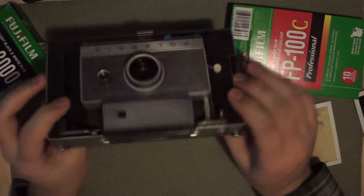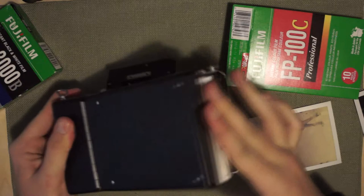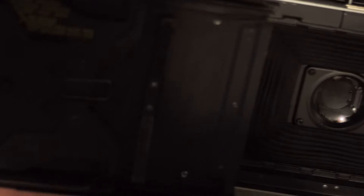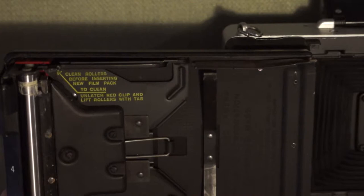I'm going to take this camera and open the back. Now the primary difference between the pack film and the other films is that a lot more of the camera is exposed to the user. Over here is where the film actually comes out of the camera. You can see there are warnings here that tell you to make sure to clean your rollers. This isn't integrated unlike the other photos where there's a plastic sheet on top of your image with all the chemicals protected inside.